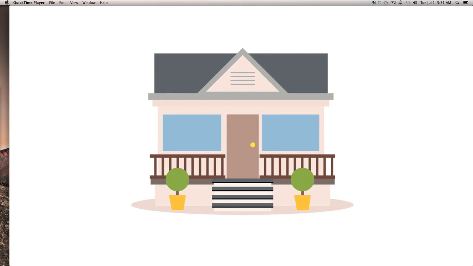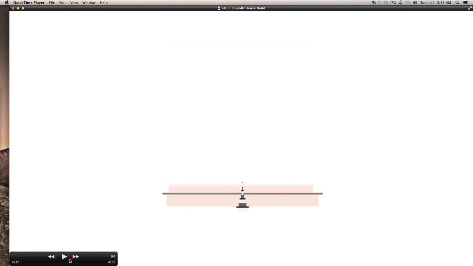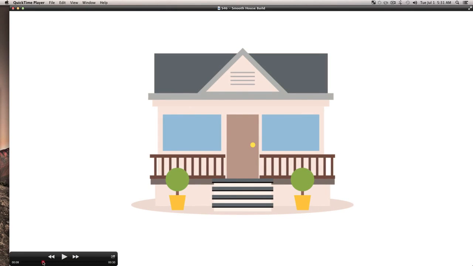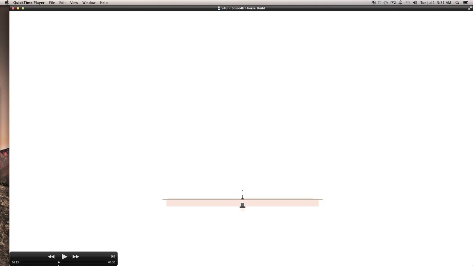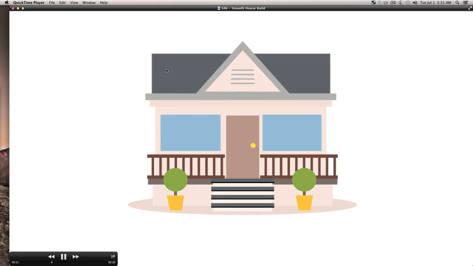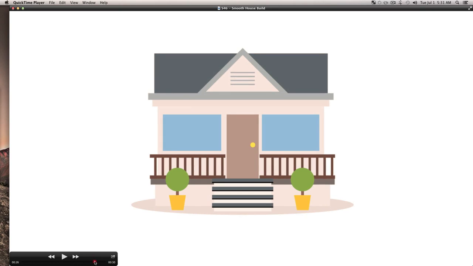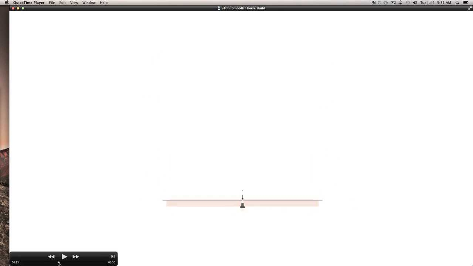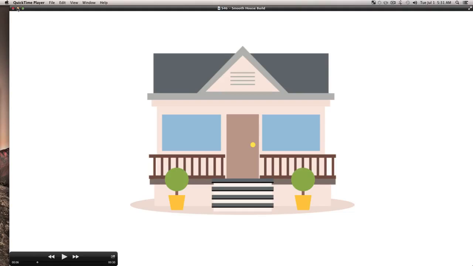So there it is, that is our house build we'll be doing today. You can use this to build a lot of stuff. You'll see this in a lot of modern motion graphics, just in the background of stuff, like all kinds of different elements will build on like this and have nice little character. And I'm just going to show you a really easy workflow to get this generated. I think this maybe took me about 15 minutes to put together, so hopefully it doesn't take us, well, it probably won't take us that short, but we'll get through it real quick, and you'll see just how easy it can be to get some professional looking graphics.